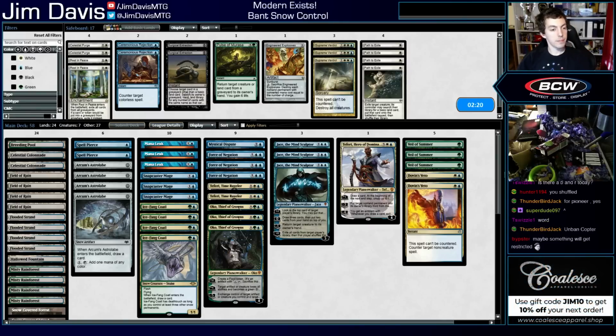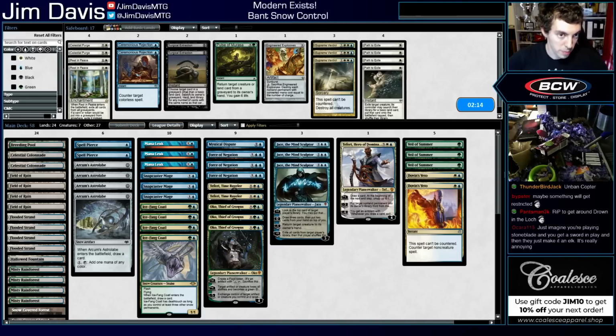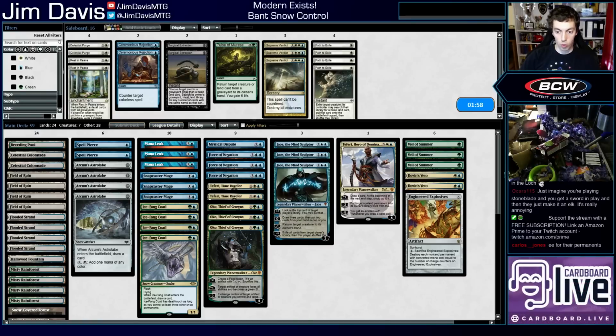It's funny that Rest in Peace turns off Drowned Catacomb locks. I thought Snapcaster Mage too, though. Is Surgical Extraction good? No. Rejection. I mean, Engineered Explosives can kill multiple crabs. Or the Mesmeric Orb, I can buy that.